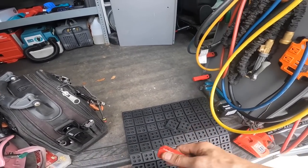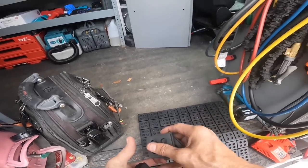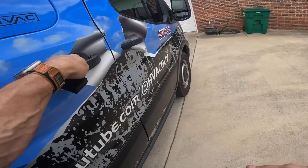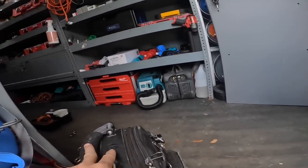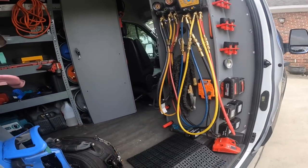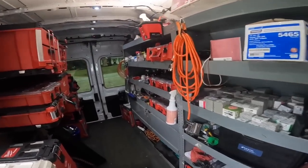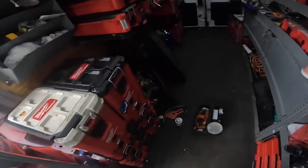I think I can do this by hand, but I'm prepared to jack it up. You can put a ratchet strap on this thing and jack it up if you want. But all right, what do I do with my light? Did I leave it up there? It's looking like I did. No, here it is.